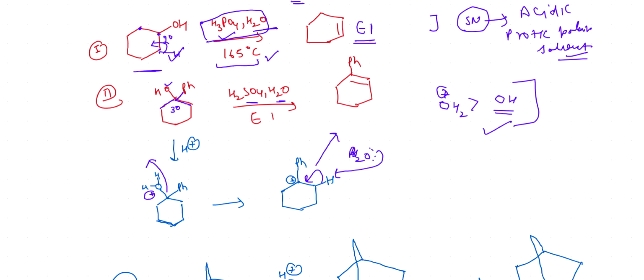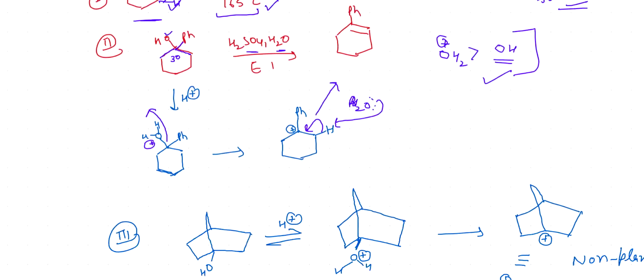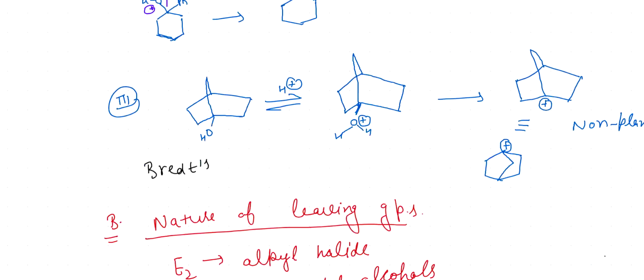So these are certain examples which show how the nature of the substrate affects the mechanism of the reaction. Look at this structure. This is a bicyclic structure. Okay, in bicyclic structures as well, there is the presence of a bridge. This OH group is attached to the carbon which is forming the bridge over here.